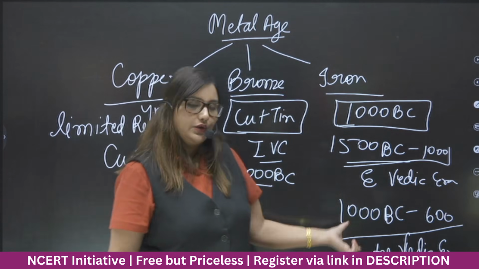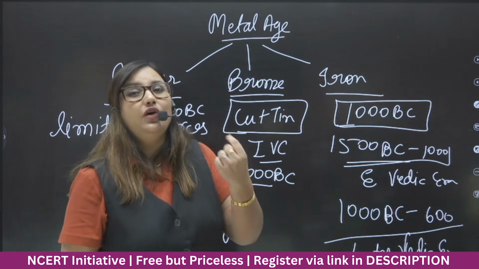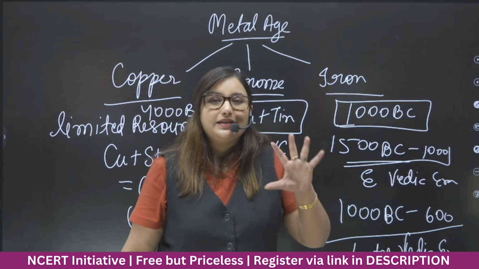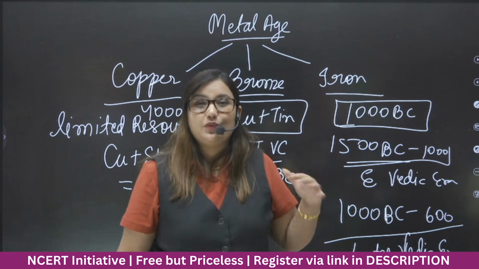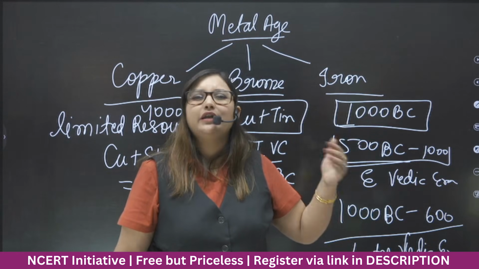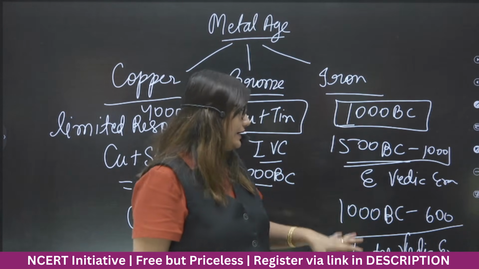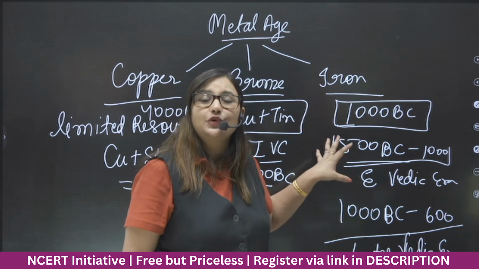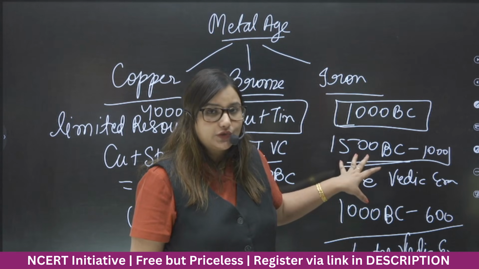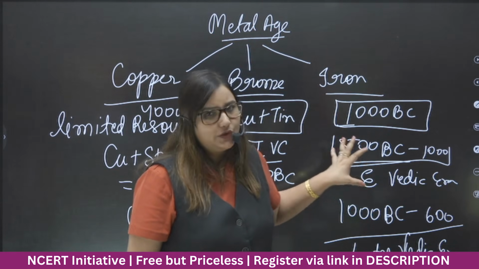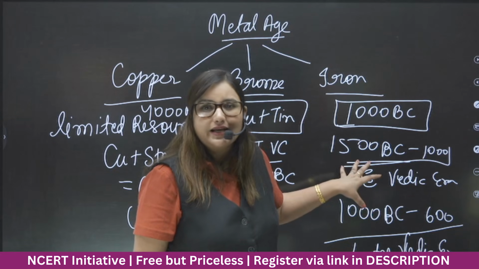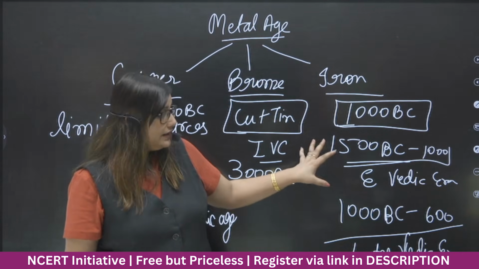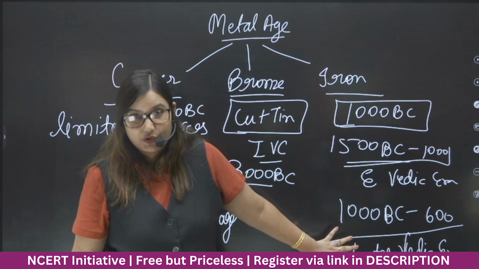Basically, in this particular time, with the discovery of iron, everything changed in society. The structure changed, life changed, polity changed. With the change in polity, the economy also changed. In the early Vedic era, life was simple. People were religious, but they only worshipped natural sources. Gods were different, and they only used to ask for cattle. But in the later phase, you will see elaborated rituals.